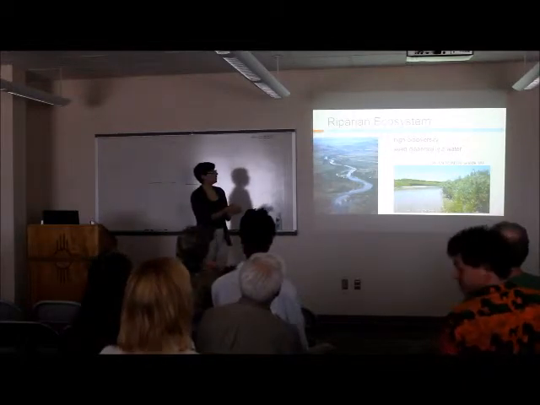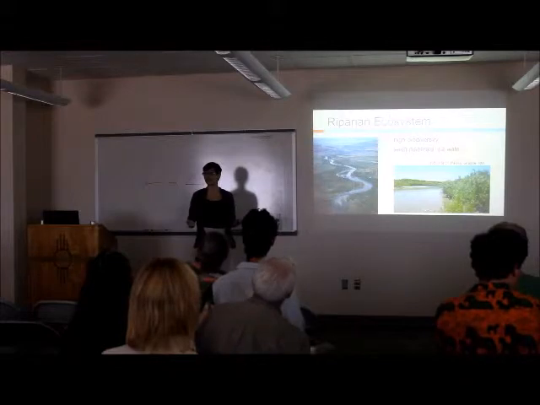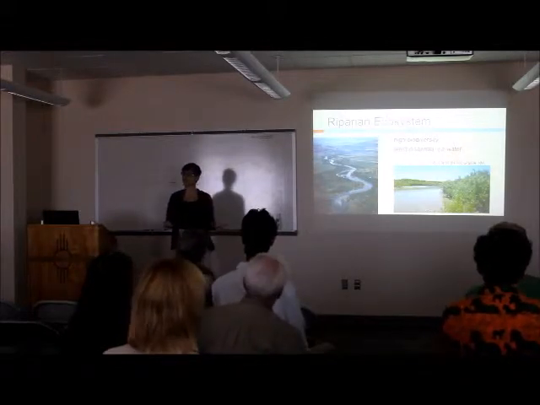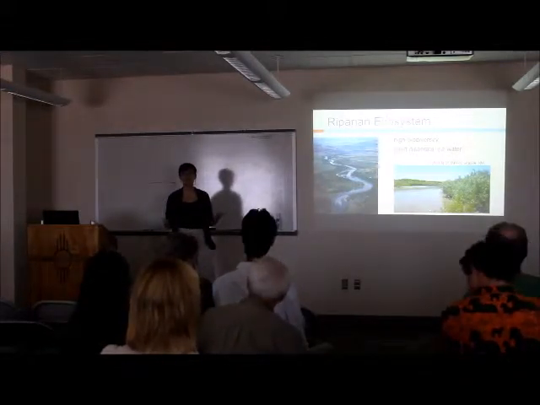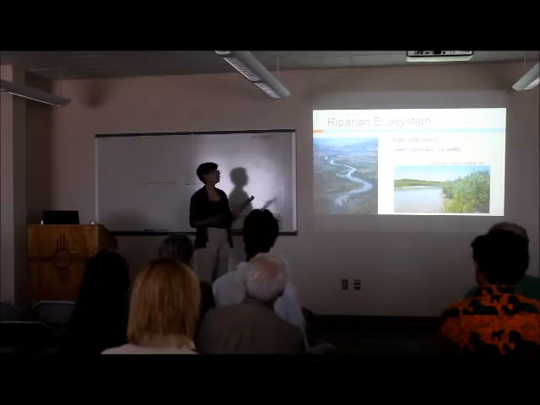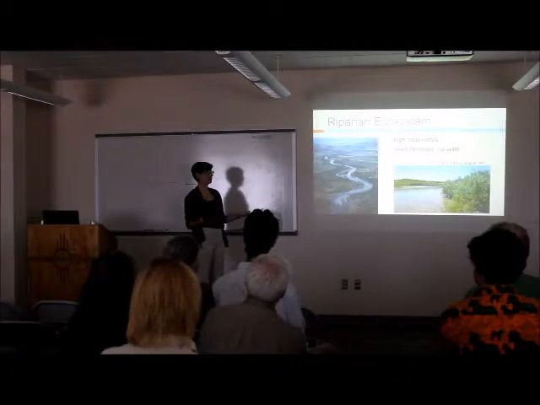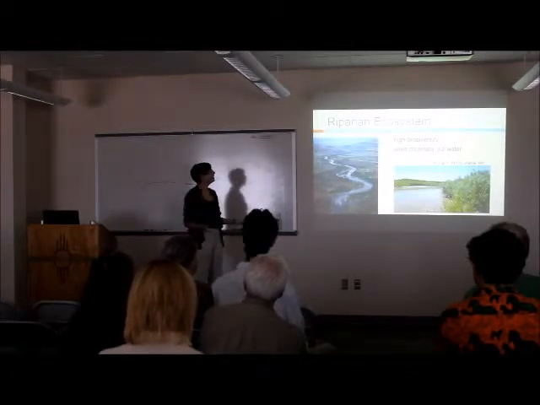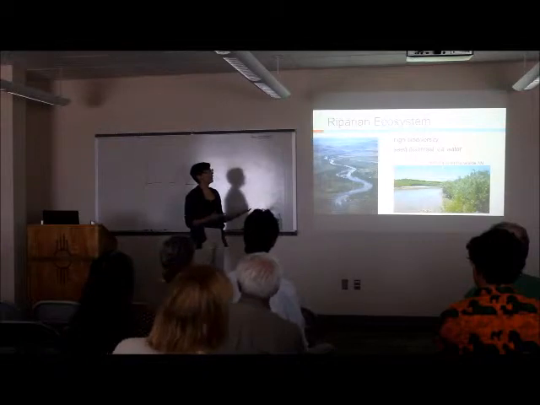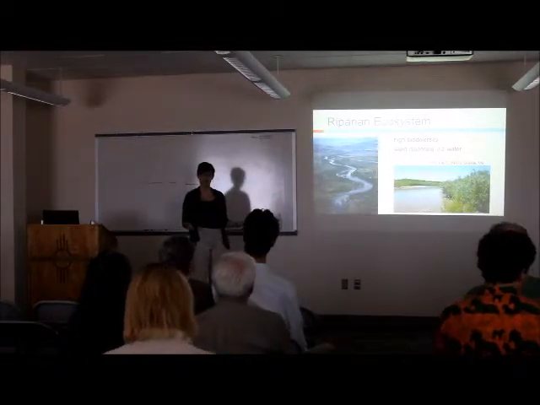Some of you may not know that we actually have a riparian ecosystem here at the Sevilleta National Wildlife Refuge. A riparian ecosystem is an ecosystem surrounding a body of water such as a river or stream. Here we have a riparian ecosystem surrounding the Rio Grande, and they're very interesting areas to study because they have a high level of species biodiversity.